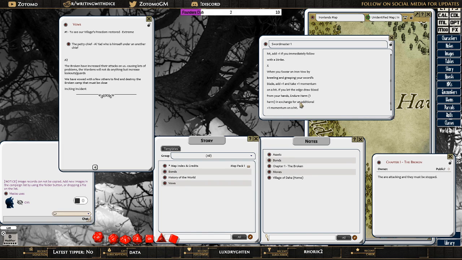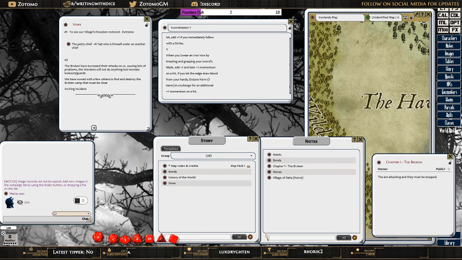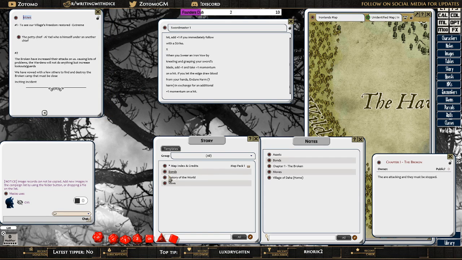Hey Mez, how you doing? We are playing Ironsworn, which is a GM-less free RPG you can download right now. And we are coming up with the story for our character. And we're just getting started, so perfect timing.